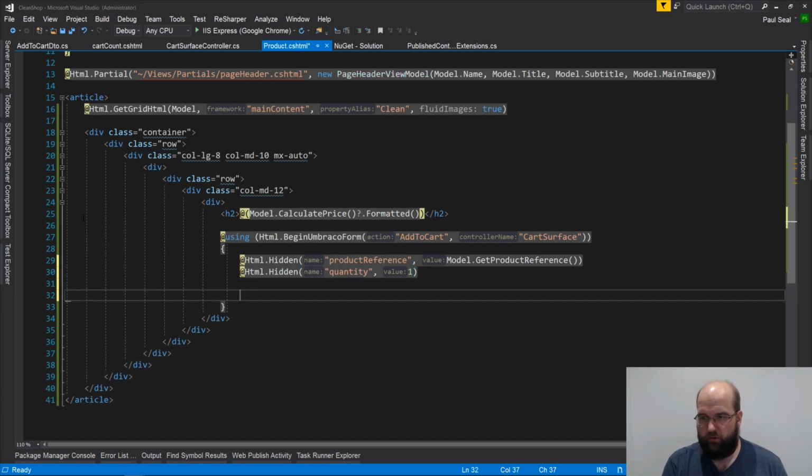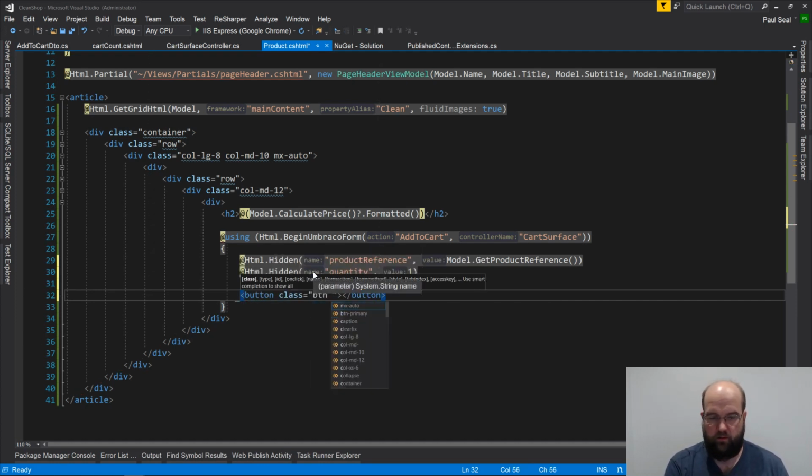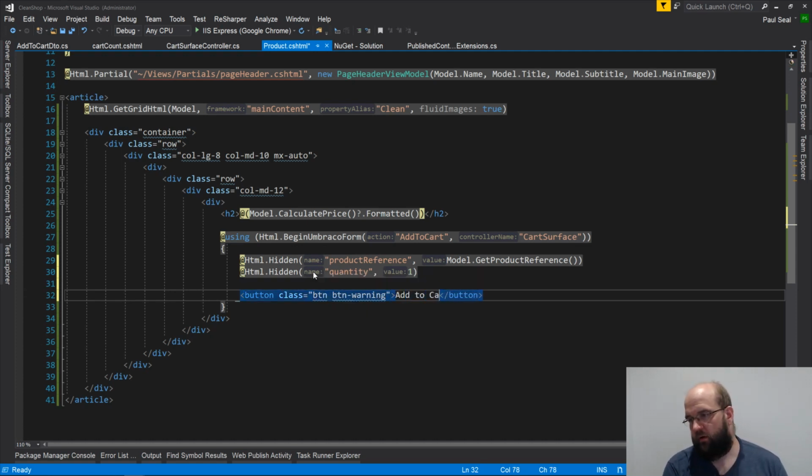And then what we want in here as well is a button to be able to add this to the cart. So we'll just do button class equals btn btn-warning, add to cart.